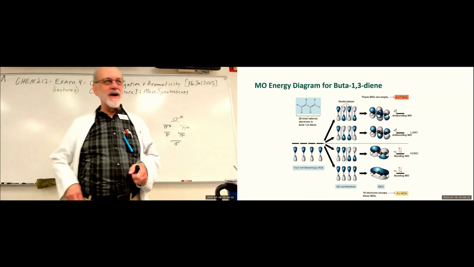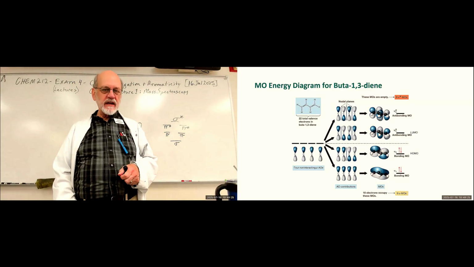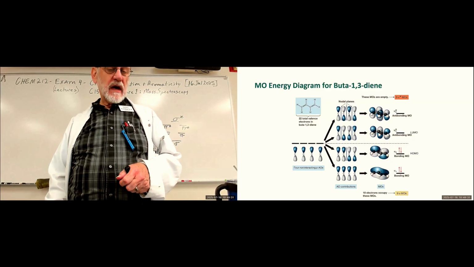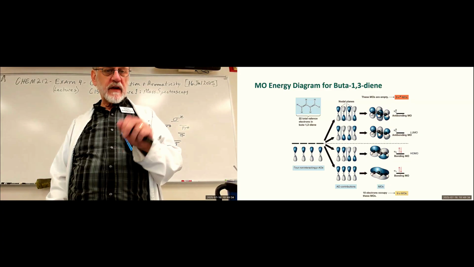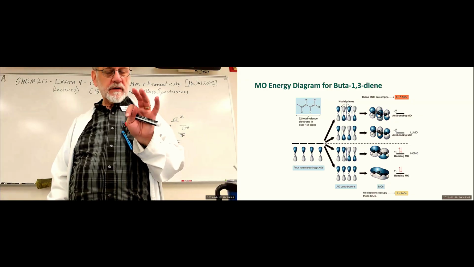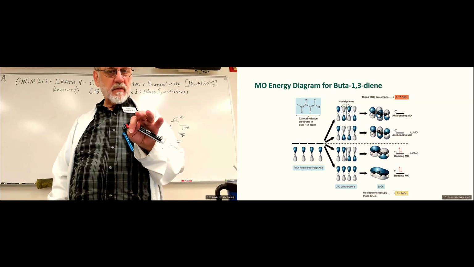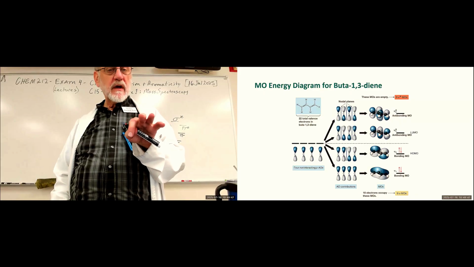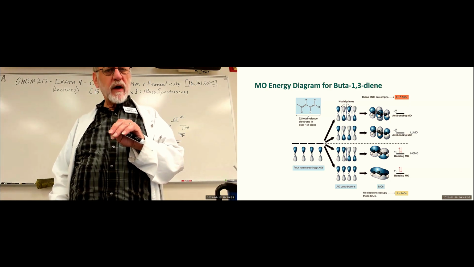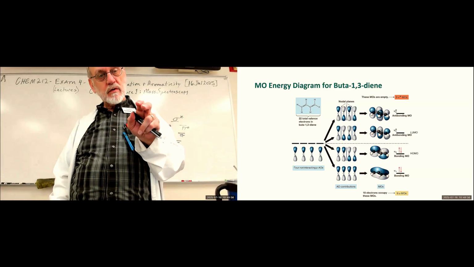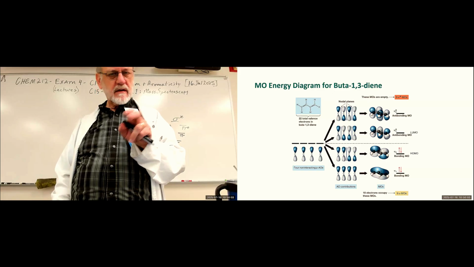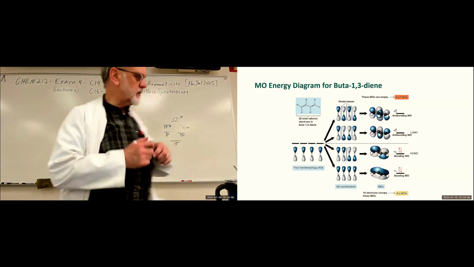And here we go. Now we have 4 carbons with a conjugated system. We have a total of how many valence electrons? Well, let's see. Hydrogens, we have 1, 2, 3, 4, 5, 6. So that's 6 electrons for hydrogens. We have 1, 2, 3, 4 single bonds with the carbons. 3 for the carbons, so that's 3 times 2 is 6. So how many have I got so far? 12. And then we have 4 for the double bonds. 4 and 12 is 16. Okay, I'm missing some electrons. Let me draw it on the board.